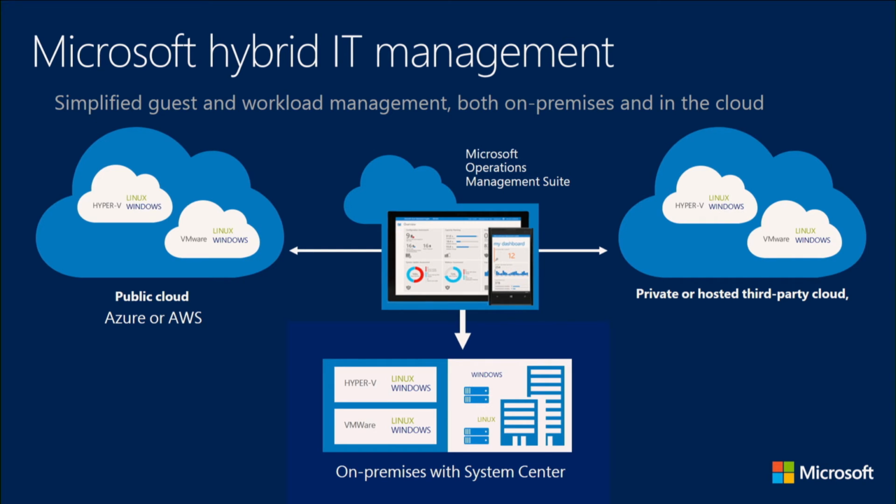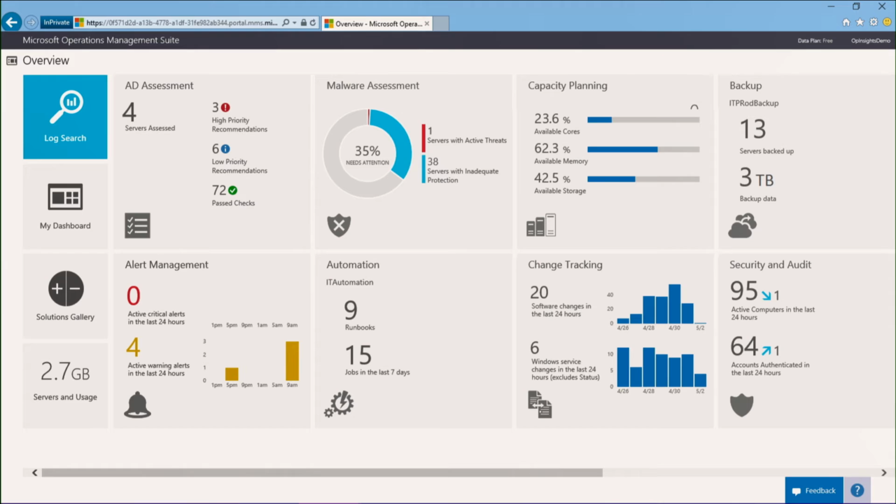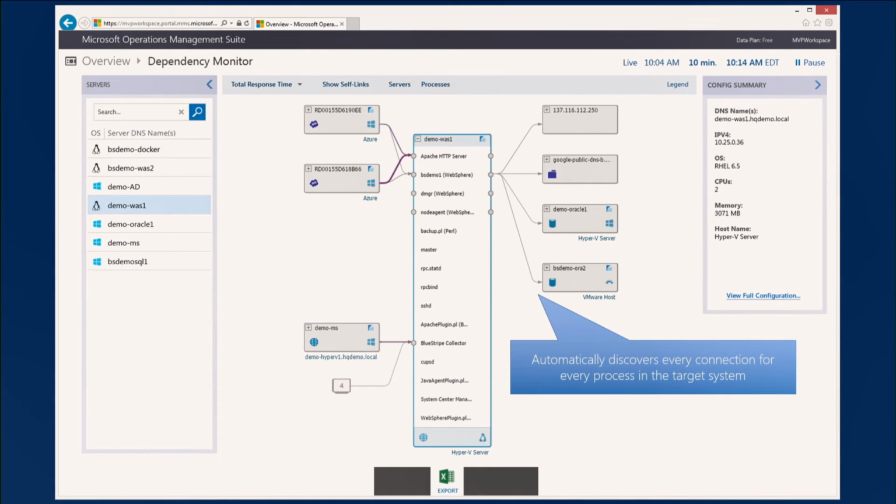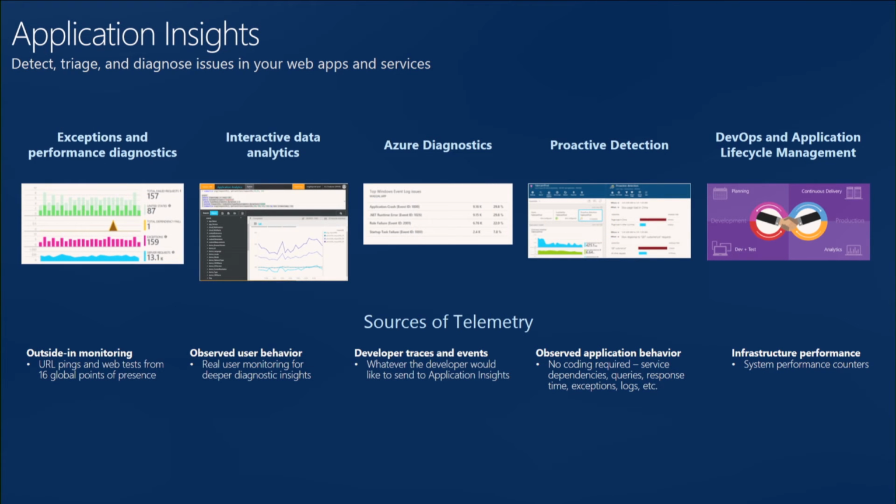Next part is, I'm not going to give you an OMS talk, but it is management as a service. It is doing the OMS movement in the sense of doing as much correlation of your assets as possible, because when you go to the cloud, you can do two things. You can correlate your assets in a portal like OMS and create some dependency monitoring. But more interestingly, it gets pretty heavy in some scenarios, not everything. So this is not for everything, but for some scenarios you need to go into App Insights and actually detect what's happening on each aspect, because your program, or your system, is now disaggregated across platforms.